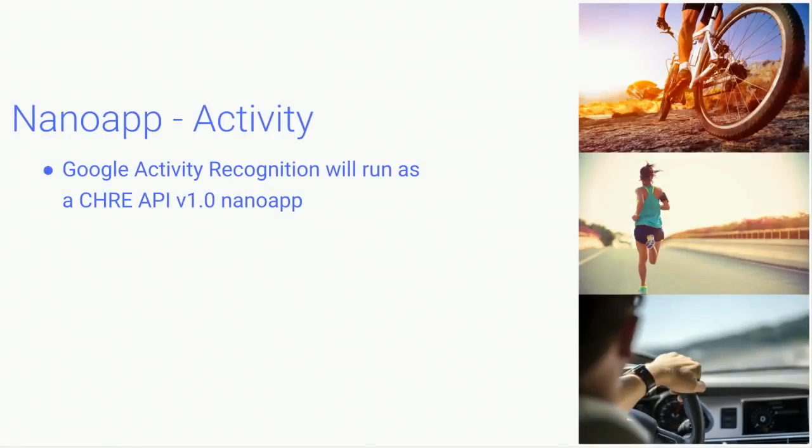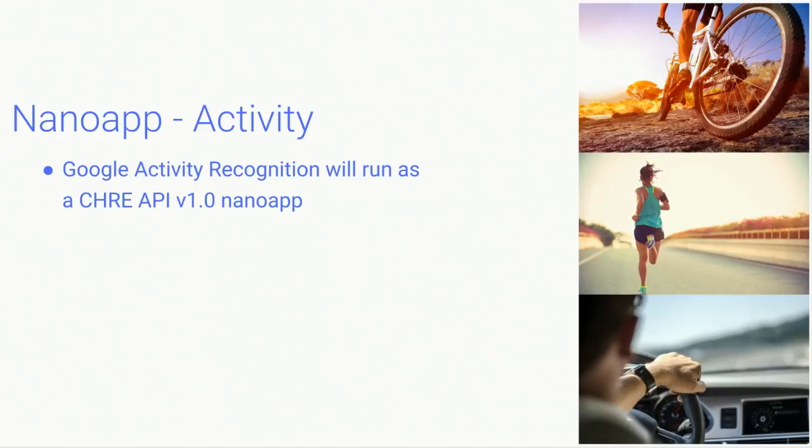As mentioned earlier, the Android Sensor Hub runs always-on processing, and it hardly affects the user's battery. Context Hub runtime environment provides a common platform for us to leverage these low-power processors. So with the Context Hub's common platform, we created mini applications that we call nano apps. And so let's go through a couple nano app examples.